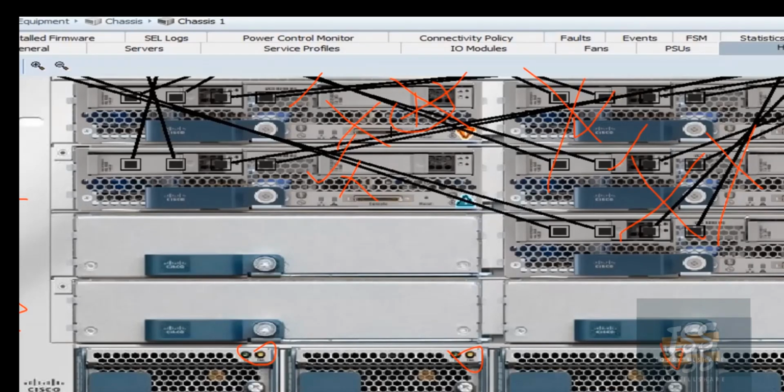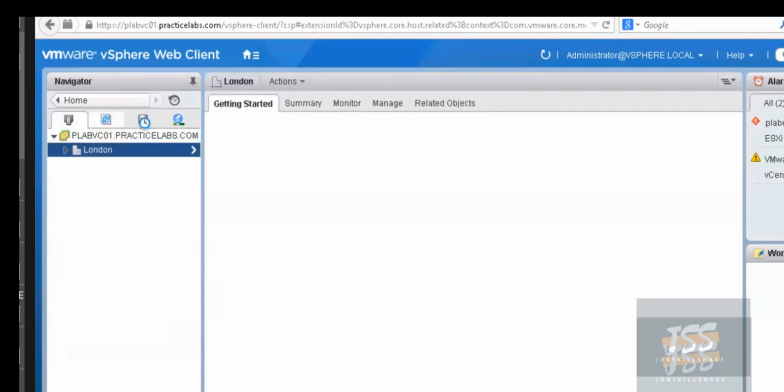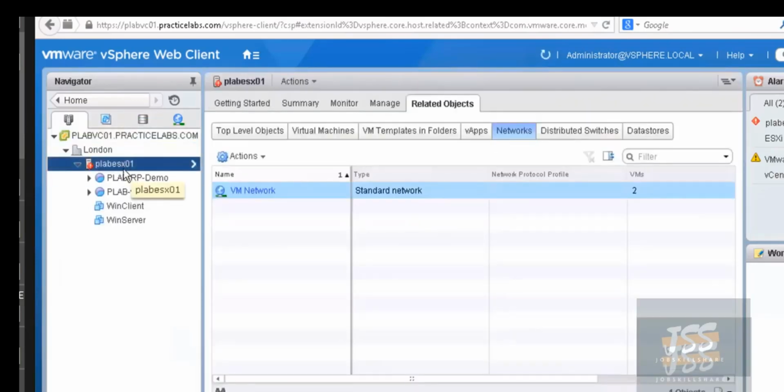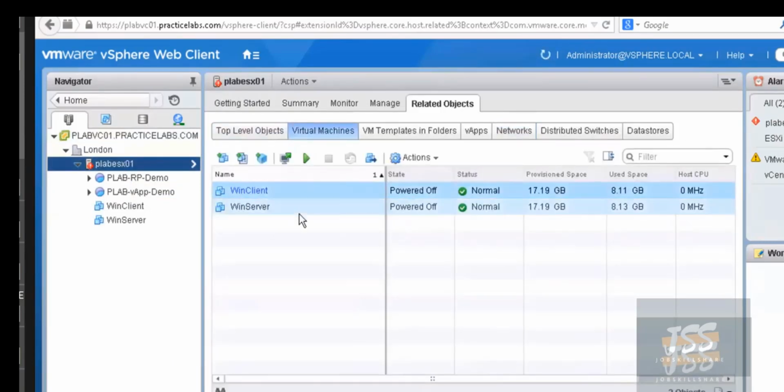If your vCenter is up and everything, let's say your domain controllers are up and running, then you don't need to go to each and every ESXi. You just go to vCenter, and directly get into the VMs from these ESXis. For example, I can come over here and say, this is the London host. And in the host, we have virtual machines and I can restart all these machines one by one.